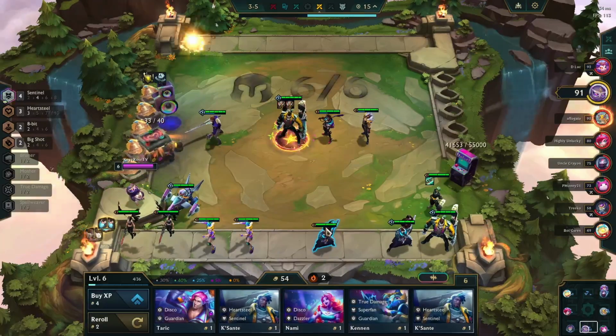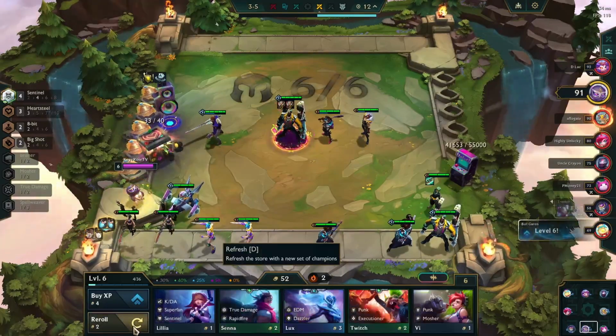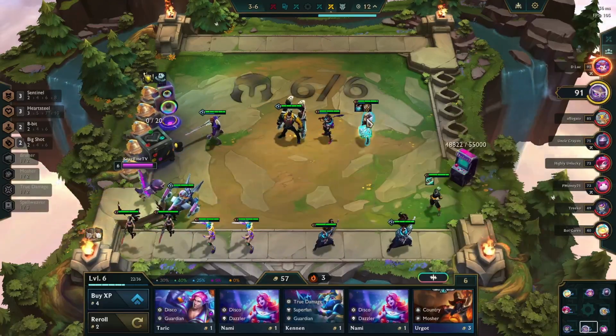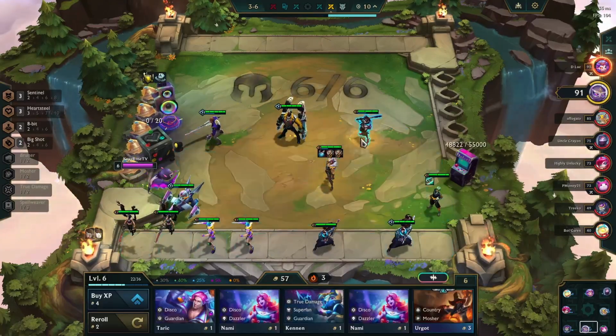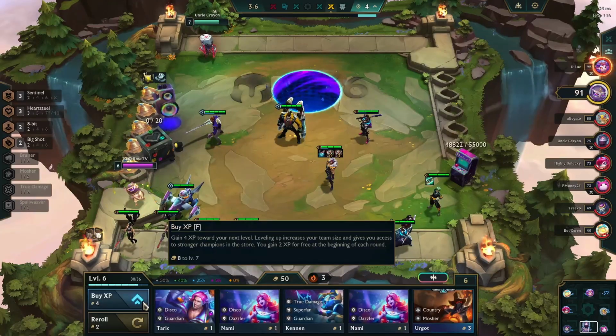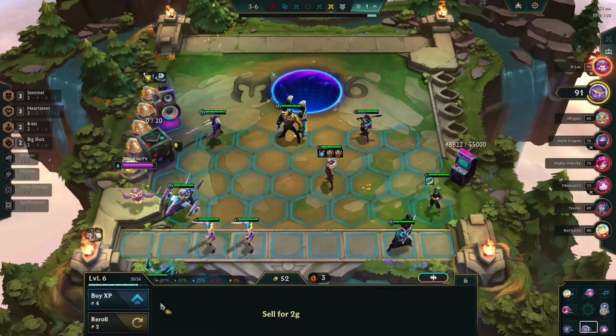Okay, well, that was a gold Cassante. Just saying. I sell my headliner to get 2 rounds for Riven, and I also sell a bit of my bench to put me 2 XP behind leveling to 7, upping my 3 coin chances to 60%. Yeah, it made me weaker, but it will be all worth it.